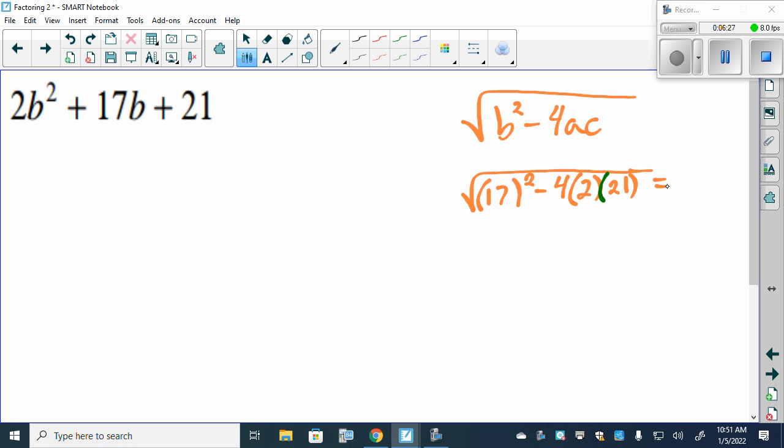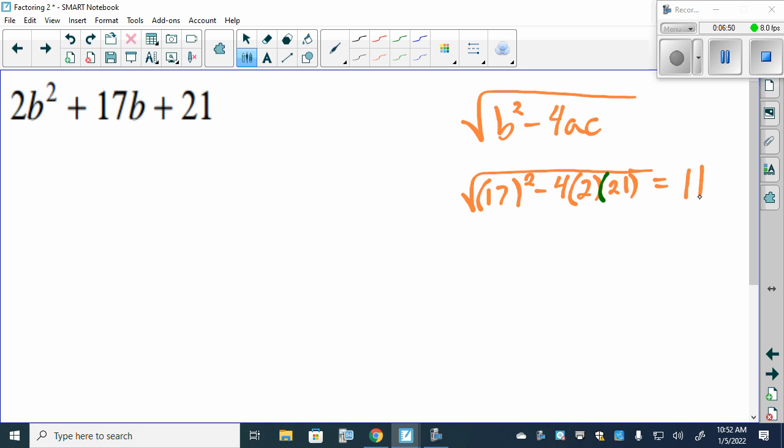And this here should give us a whole number, 11. Okay? So since it doesn't have a decimal, it doesn't have i, and it doesn't have a square root left over, because if we're using the yellow calculator, it could give us a square root, leave it in radical form. If we get any of those, well, it's not factorable. Here it gave us a whole number, so it means that it is.